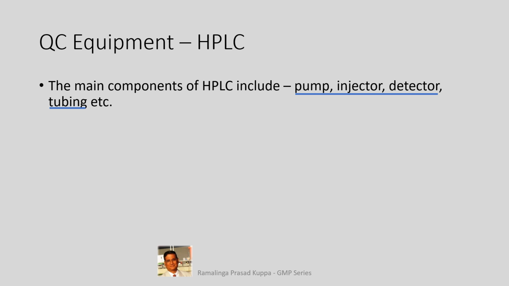It is also important that the flow should be maintained uniformly for several hours, as the analysis may run for longer hours, ranging from a few hours to almost 24 hours. So the selection of pump should have all these characteristics. Of course, the equipment supplier provides you such a pump in the HPLC system, but it is necessary to know this fact. You have to qualify this aspect.